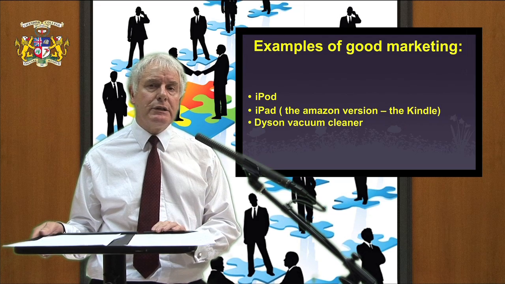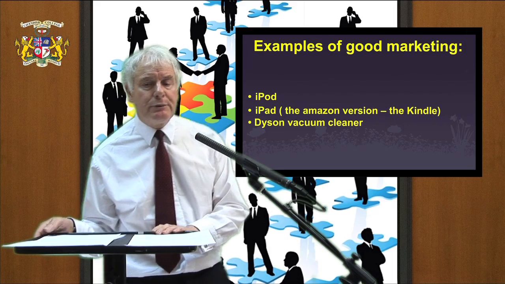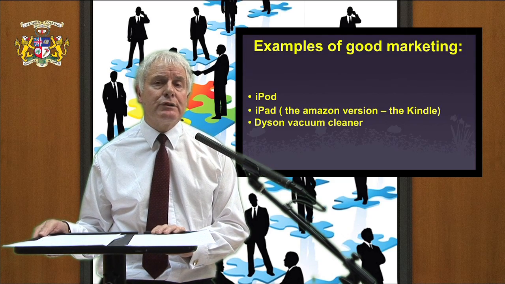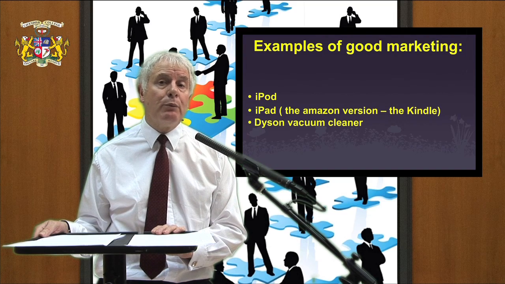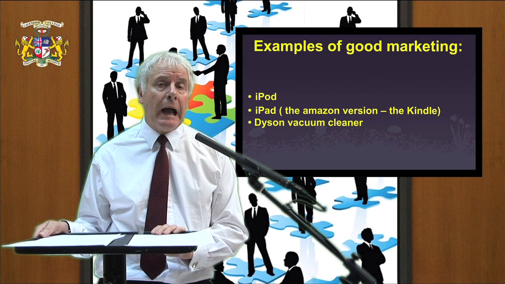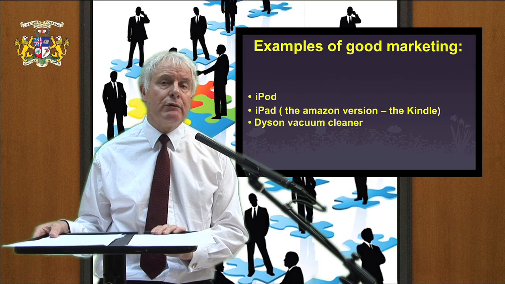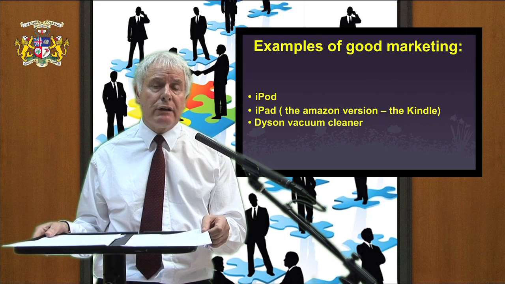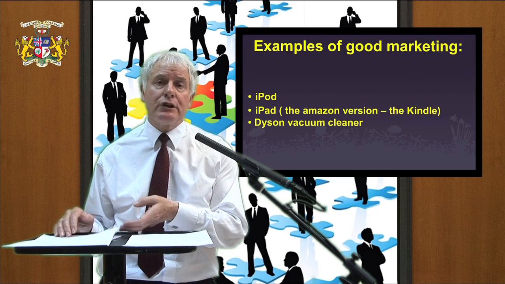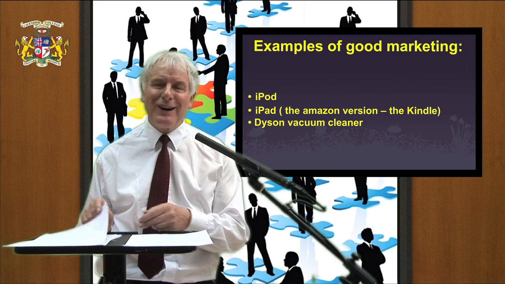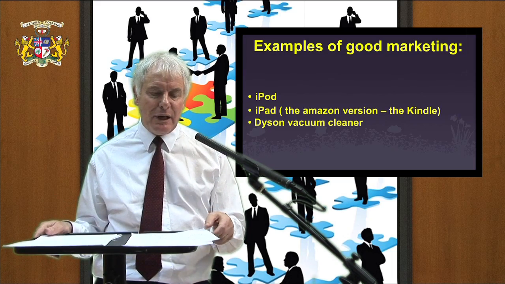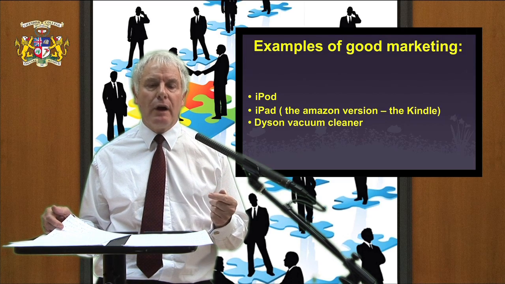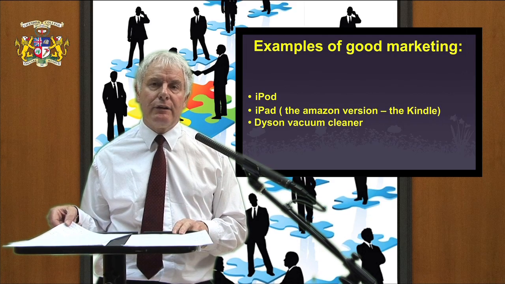Indeed, more recently he went into the Japanese market. Japanese people traditionally are not as tall as people in the UK or in Europe, and he introduced a version for that market that was smaller, lighter, and it is now the market leader in Japan. Tremendously successful product in that country. Again, he's introduced other versions. There is one that can be used inside people's motor cars. If you want to clean the inside of your car, you can buy a mini Dyson vacuum cleaner for that purpose. So just a few examples of good marketing. The iPod, the iPhone, the iPad, and the Dyson vacuum cleaner.